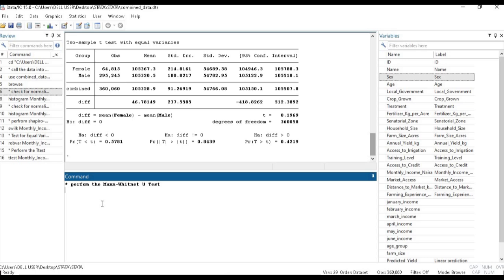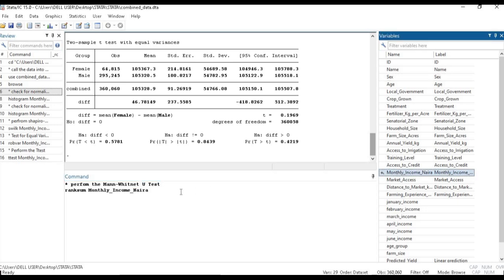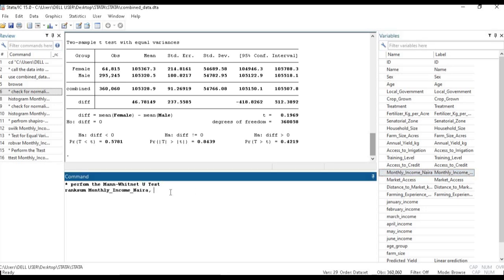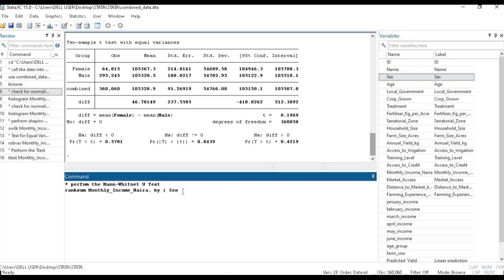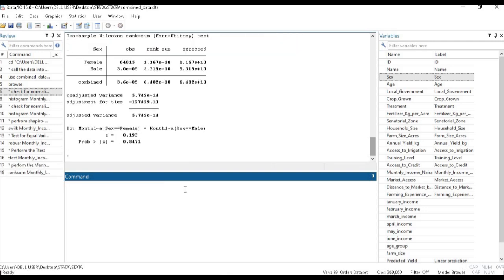To perform that, simply type the command ranksum monthly income by sex. Remove this space in case it causes trouble, and then run the analysis.